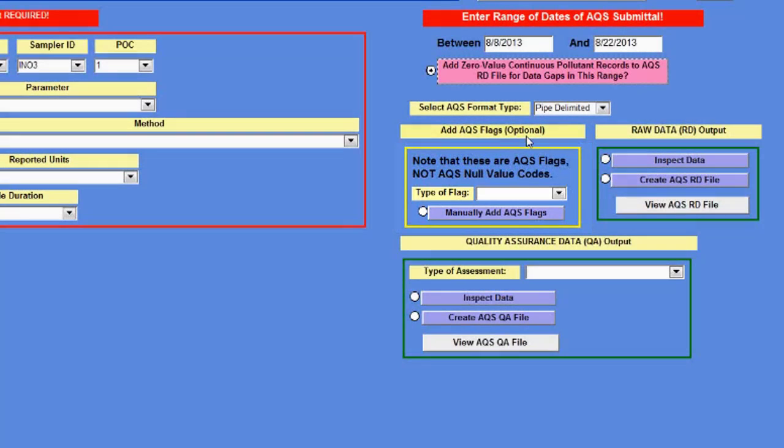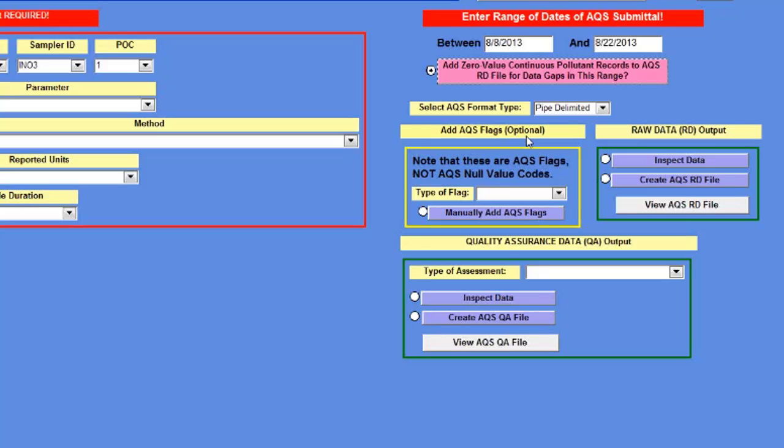So assigning an AQS flag does not invalidate the data or prevent the data from appearing in the Toolbox reports. Adding an AQS flag only flags the data, but the value is still included in the AQS format file. Remember that the internal Toolbox flags that you assigned during the initial data review when you imported your data are not shown in the AQS formatted files.